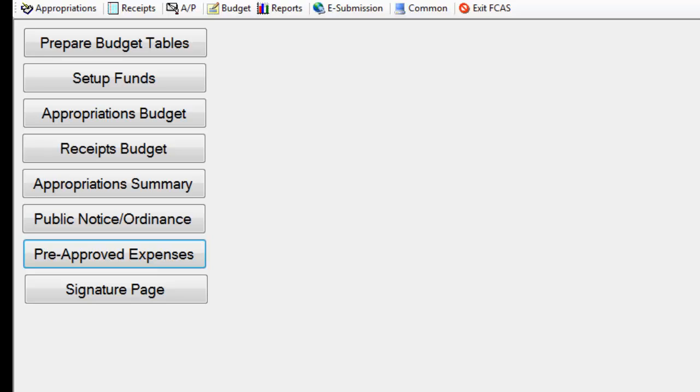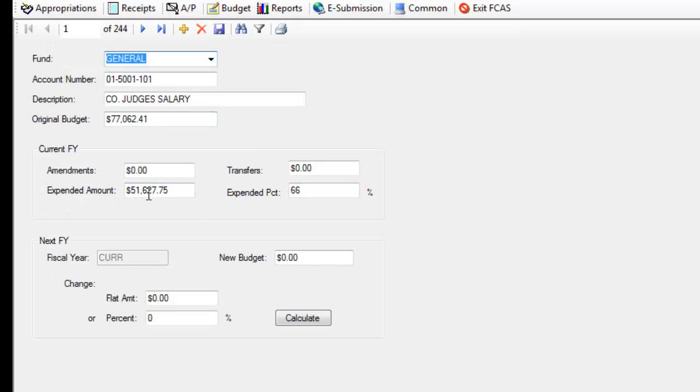Okay, so now say that you've started work on your budget tables, and while you're doing that, other work goes on. You're writing more checks, you're receiving more receipts, and you would like to get these numbers in here updated, the expended amounts or the received amounts on the receipt side, so that you can get a better feel for the budgeting.